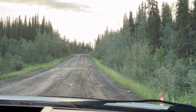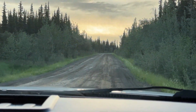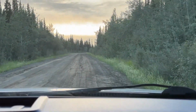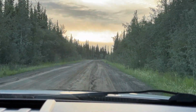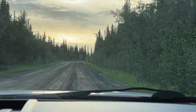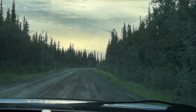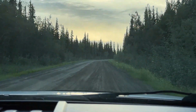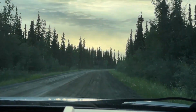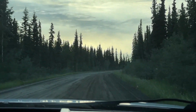It seems like the roads have gotten worse after the Yukon River. Before the Yukon River, there's some road construction going on right now, so hopefully they'll be done. But after the Yukon, you can see giant potholes now, and you have to be more cautious. When there are good patches, you can't speed up, and then it turns into big old potholes. You just have to slow down. We've been going about 20 miles per hour ever since the Yukon. Hopefully it gets better because we still have 342 miles to go. It's going to be a long drive if we have to go 20 miles per hour.